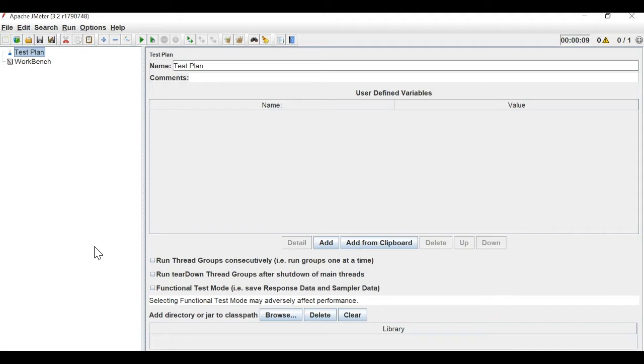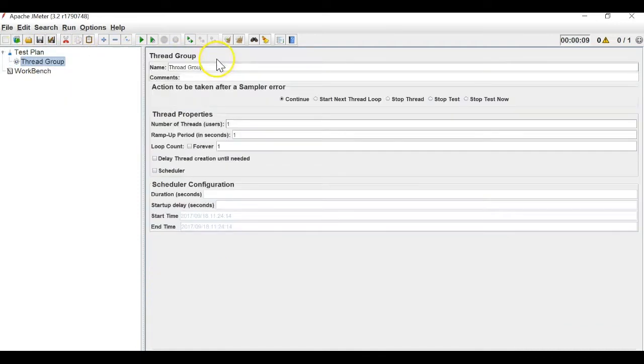So when we receive the result of automation scripts, we need to put assertions to check whether the results which we have received are correct or not. By checking this, we either pass our test or fail our test. So assertions are put for the script results to verify if they are correct or incorrect. JMeter also provides assertions to verify that the response we are receiving is as we expected or not. So let's start with the first assertion, that is size assertion.